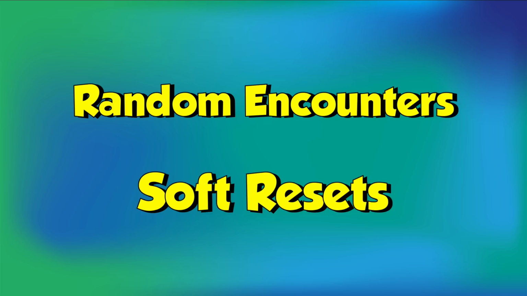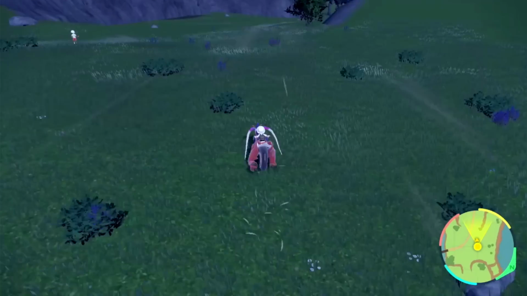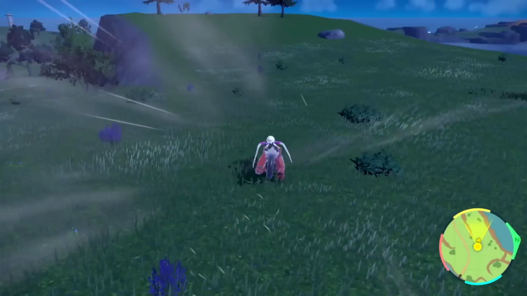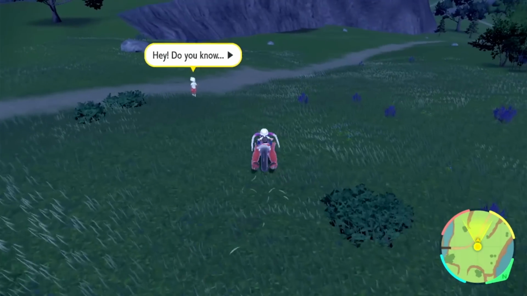To start, I'm going to go over the basics, random encounters and soft resets. As shiny Pokemon appear in the overworld now, random encounters and soft resets work a bit different than from past games. For random encounters, it's very simple. Just run around or ride around on Koraidon or Miraidon and Pokemon will spawn in. When you go far enough away from these Pokemon, they will despawn, which will allow new Pokemon to spawn.